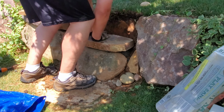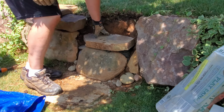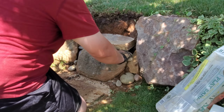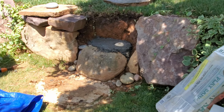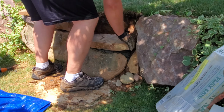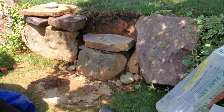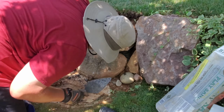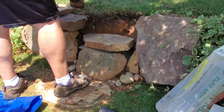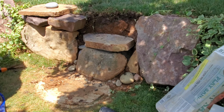So here you can see I'm just putting in the cement, put that little rock there to level it out. Then we're going to go ahead and put the rest of the cement around, and that's it. And then we're going to move on to doing the final step, the third step. And we're also going to put some smaller rocks in the back there to cover up that soil. And then we'll put the third step on the top of the grass there. I'll cut it out. And then we'll finish it up and wash it down, and then we'll have a set of steps.